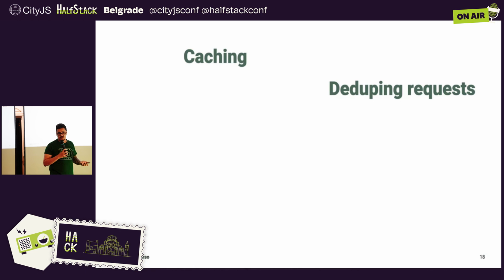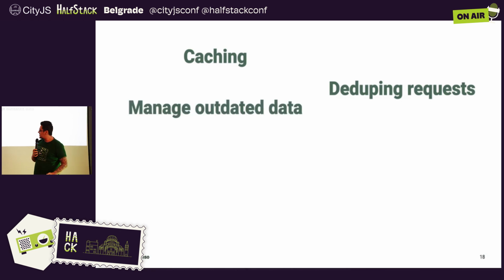So that's pretty much canceling some requests and only getting your data from one point. Then you have other patterns. So if you're dealing with server state, with data that, as I already gave you a hint, there's no guarantee that it's up to date, you have to manage it. You have to understand how to make sure that the data that I have is still fresh, still something that's on the database.